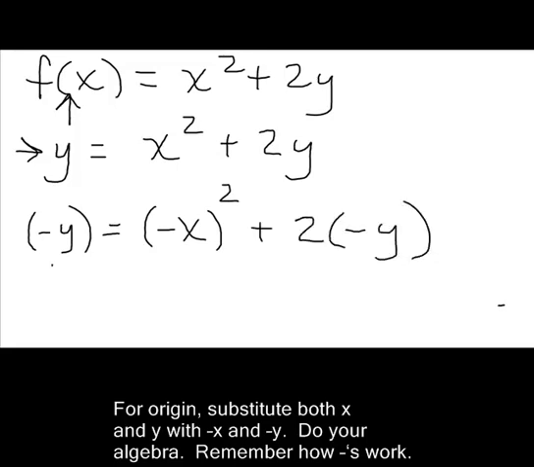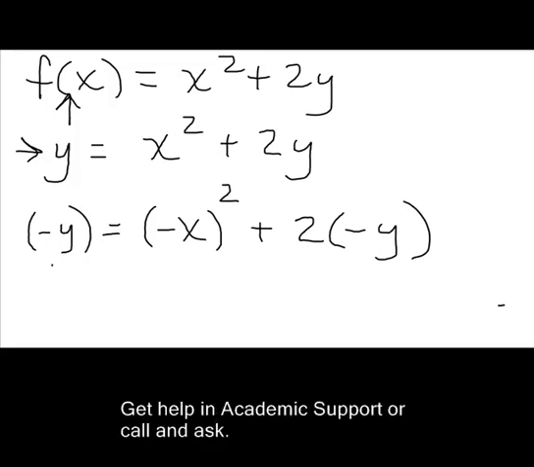Remember I said this will be your hardest part because you'll have to remember what you've done in previous classes with negatives: what happens when you square a negative, what happens when you cube a negative. If you don't remember those things as you're doing the algebra, you need to go to academic support and get some help, or call me and ask me.